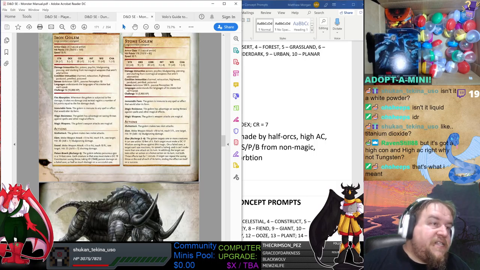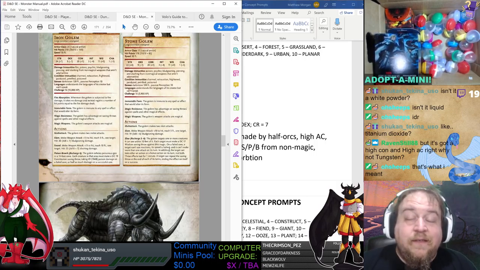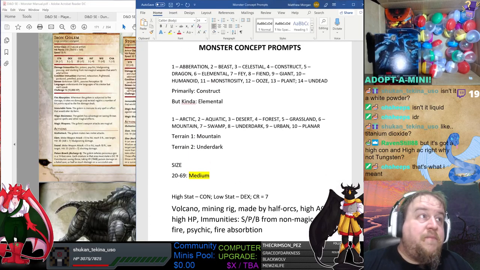It's got a high con and high AC. Why not tungsten? This could be a tungsten miner bot.